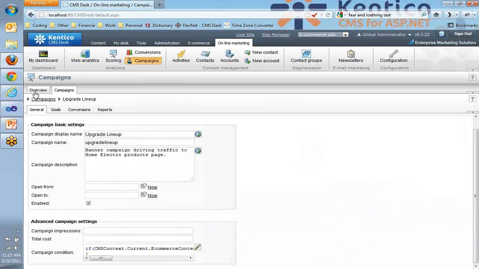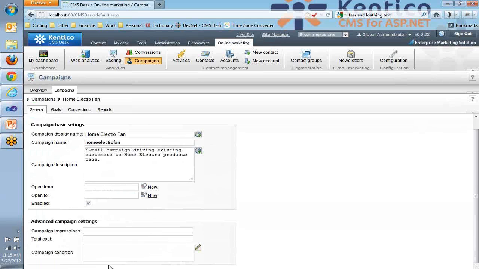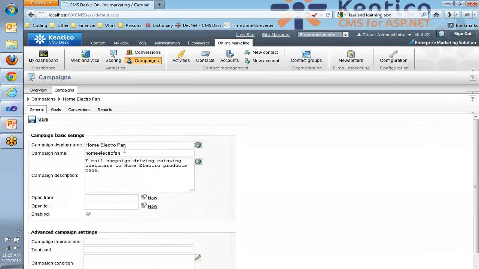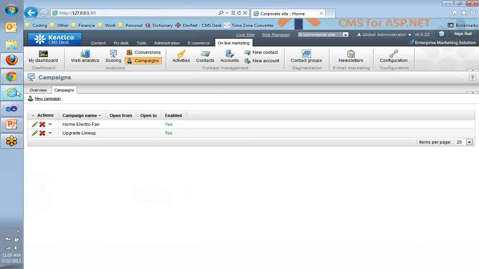The other campaign, as I mentioned, isn't leveraging the campaign condition because the users from this campaign are coming through the email, and as long as they receive an email, we assume that they already match all the criteria we are interested in to say that this user should be displayed the personalized content. So that's how the campaigns are set up. Let's actually see how it works.